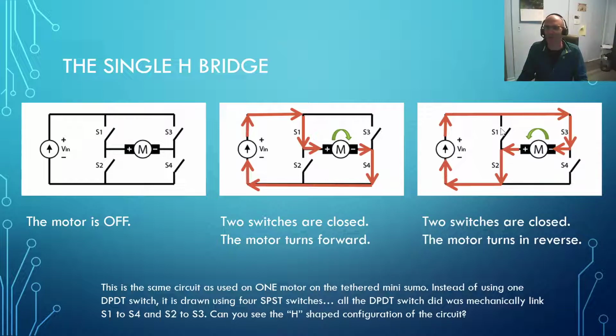And what we do is we let go, very important, we let go of S1 and S4, and we close S3 and S2. Well, now this positive electricity comes right up here, comes down in here, and now the positive that used to be going to the positive side of the motor, which is not really a positive and negative side of the motor, I've just got a nice diagram that looks that way, comes in right here. So this side of the motor is positive now, and the electricity can get out through S2 and come back this way, spinning the motor counterclockwise in the opposite direction.